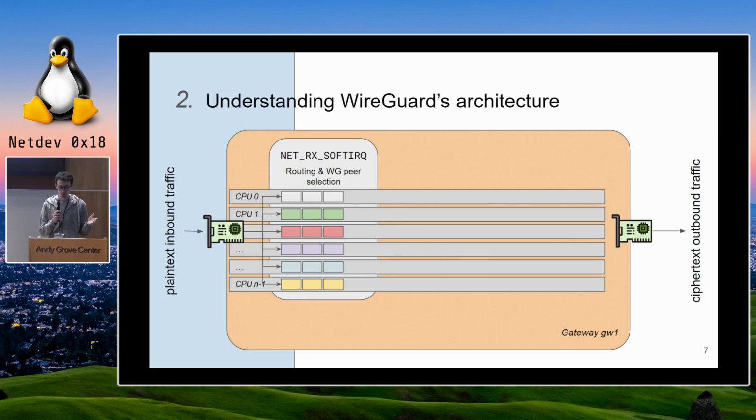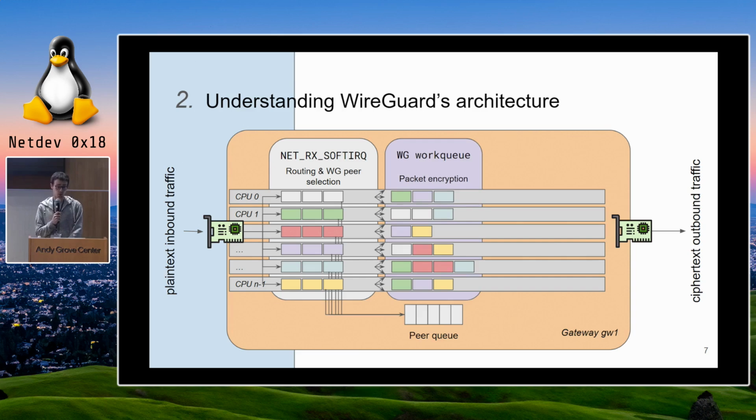So in this first stage, we perform everything up to routing, where the packets are routed to the output WireGuard interface. And WireGuard at this point will perform some routing logic of its own to determine the destination peer. Then a couple of things happen. So first of all, the packets are enqueued onto a peer queue, which is a FIFO queue, in order to basically retain the information of the ordering of the packets. So this is later used to make sure that the packets are output in the same order in which they were received.